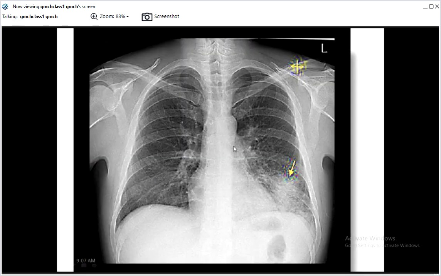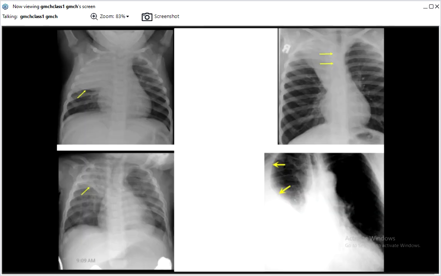Again, this is the same X-ray. Here the hilar margin is prominent. You can see some abnormality in the hilar area, and this is the area. This is radio opaque, confluent with the cardiac borders. Cardiac borders are not clearly visible, and this is not completely opaque. You can see air bronchogram. So this is again a consolidation. So here they have compared the major radio opacities.